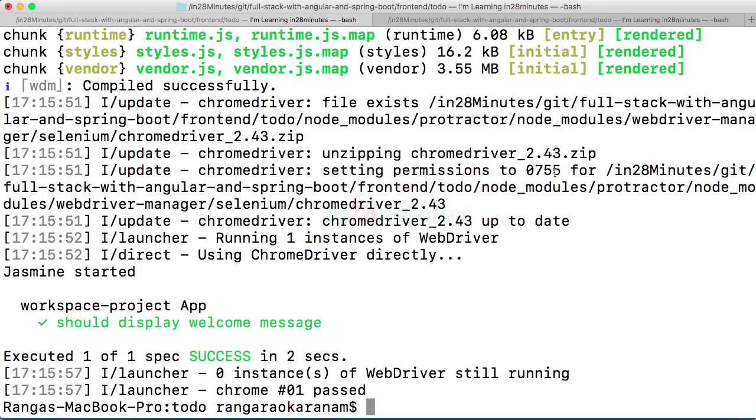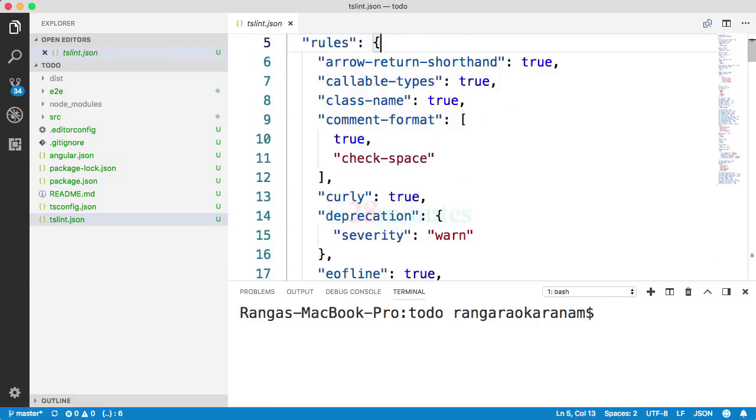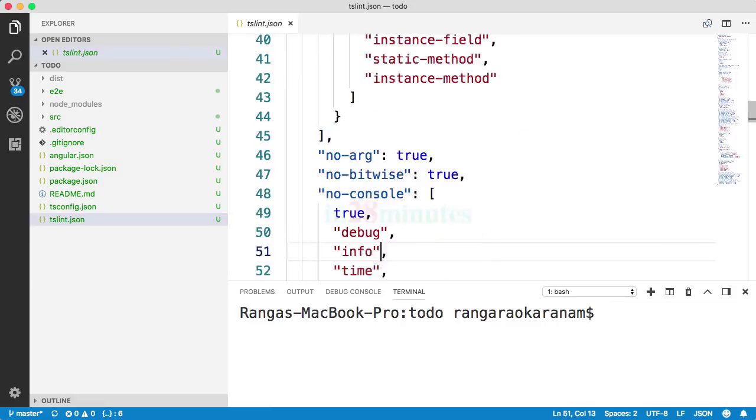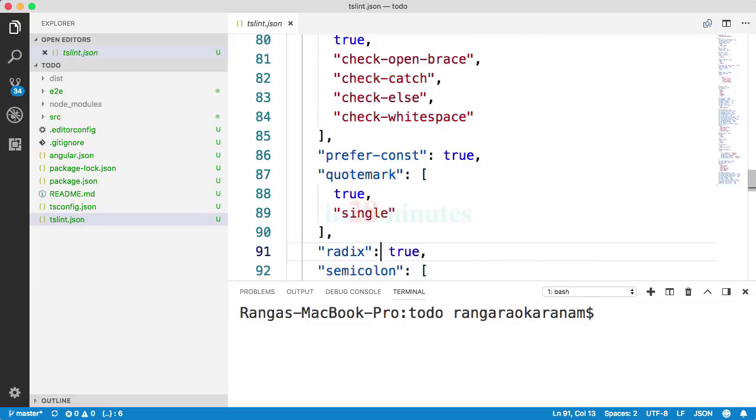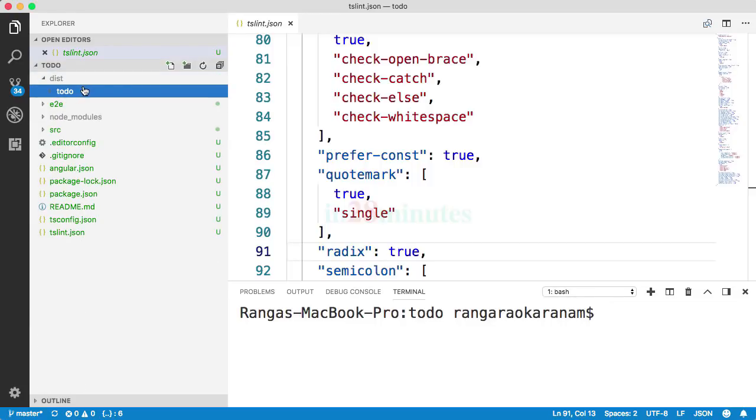In this quick video, we looked at a few commands which we can execute from the command line which are provided by Angular CLI. We looked at ng lint, which is to execute coding standards. We saw that there is a file called tslint.json where all the lint rules, all the coding standards are specified. Next, we ran ng build, and we saw that a dist folder was created which contains all the files which should be sufficient to deploy this specific Angular application to an external web server, external environment.